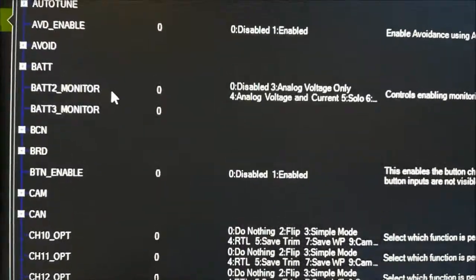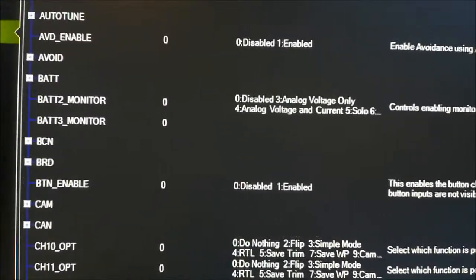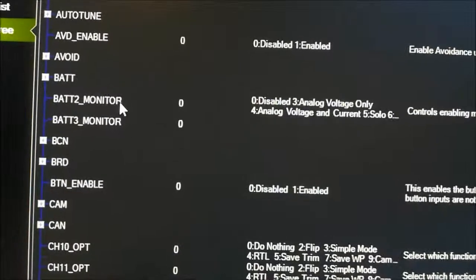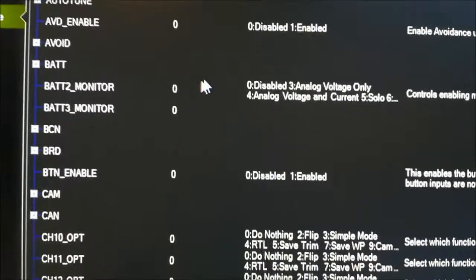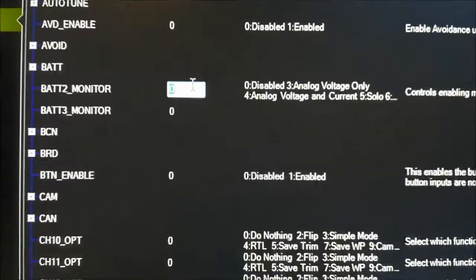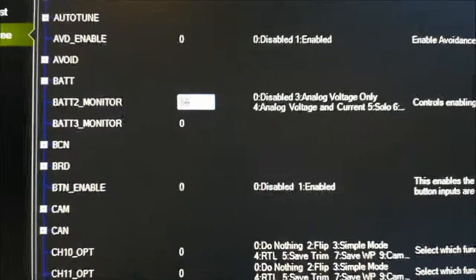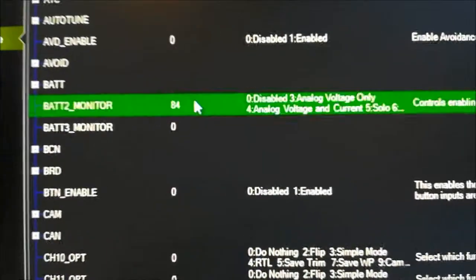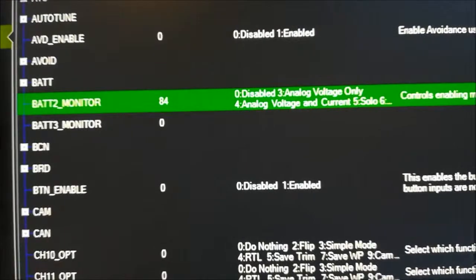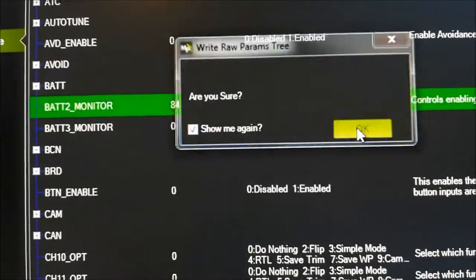Now, in order to use the battery monitor related to the ESC telemetry, we can use the second battery monitor, and the type value which you have to enter here is 84. So you enter 84, you write, and then you have to reboot the system, and then it's enabled.